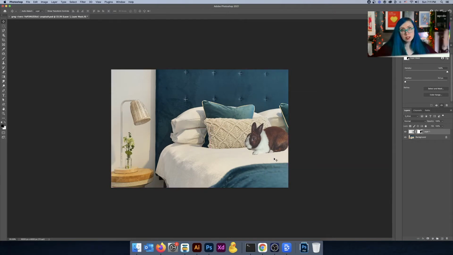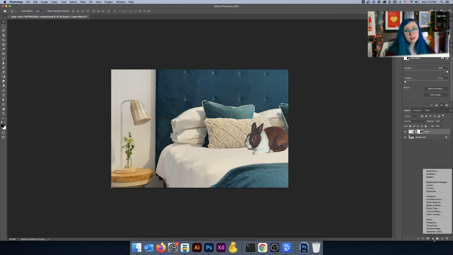Now, as we take a look at this whole photo, one of the things I'm noticing is that the tone of the rabbit is way different than the tone of the broom. So let's figure out how to color correct this. We're going to use our adjustment masks and clipping masks in order to color correct just the rabbit. We're not going to try and correct the rest of the photo to the rabbit. We're going to try and correct the rabbit to the photo. We could do it the other way around, but I want the tone of the main photo in here, not the rabbit's photo. I want that bright color.